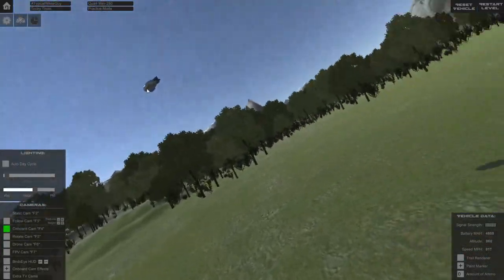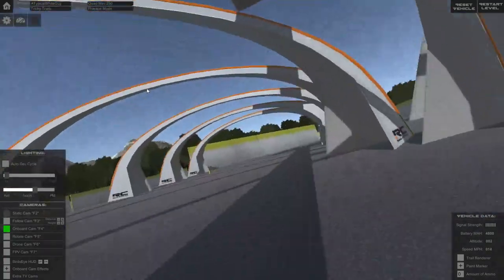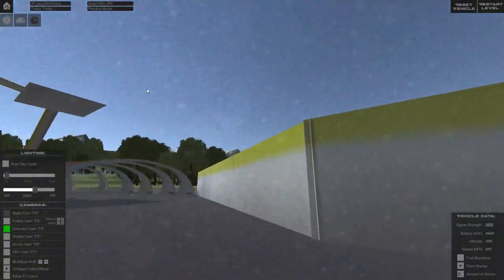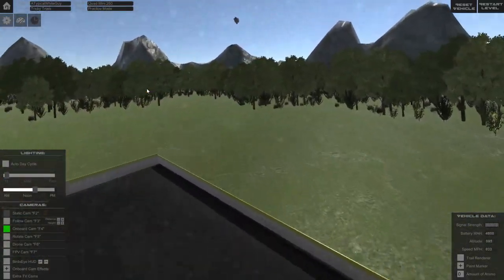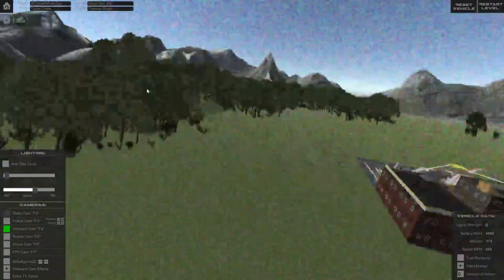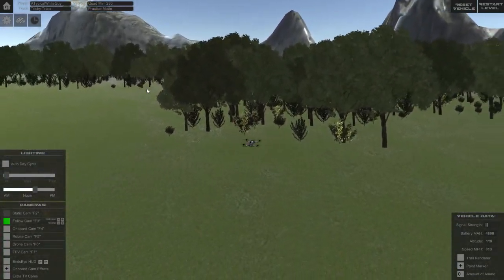Let's turn on here, let's dive bomb this little course if we can. This is actually really difficult to fly, I lied. So let's go fairly fast though, let's see if we can crash into the blimp over here. So that is a blimp you can crash into, let's just crash into it from this view and see what it looks like.